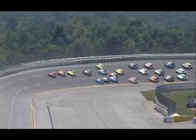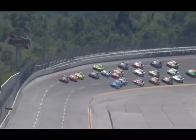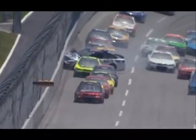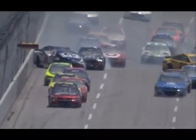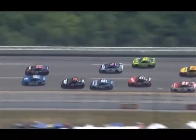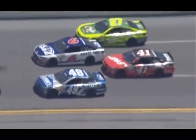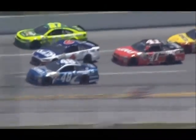I think that's Tony Stewart down below him. He's got cars on both sides of him. And then Kurt Busch got into Bain, and into the wall he went. But what I felt was when the 27 went around us on the top there, it's just going to pull you around almost every time. And now I see that Kurt's pretty close to our left rear, so that's double trouble.